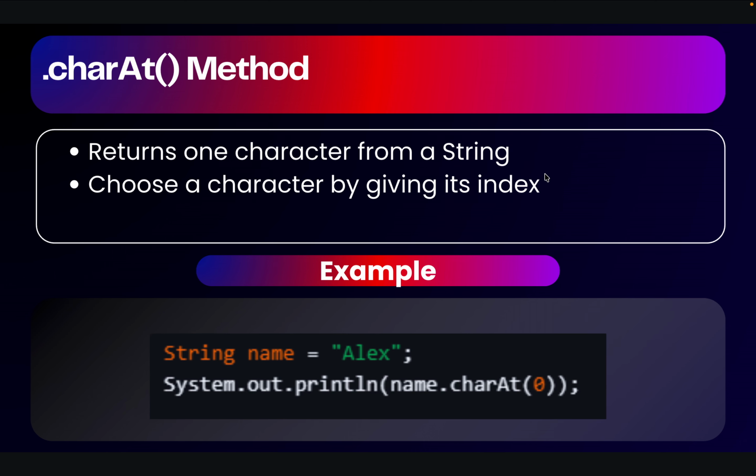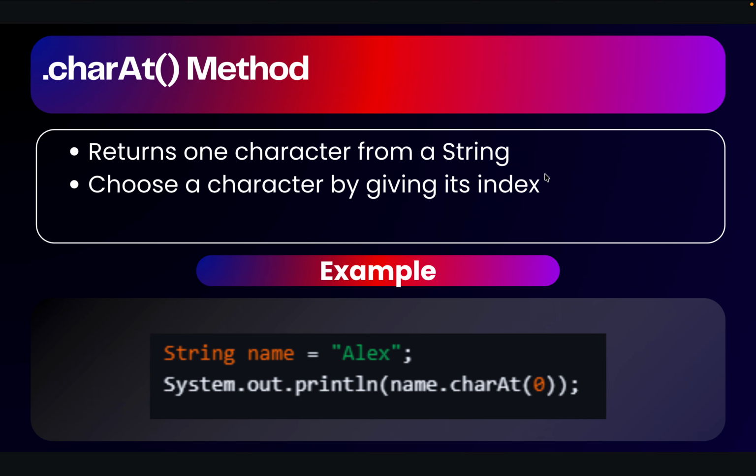Another method you can use is the charAt method, which basically allows you to return a character from a string, but the character that is being returned is going to be based on the index given to this method. Now, the index you give to this method is going to go inside of those empty parentheses that you've seen previously at the end of the methods. And this is a value you would give to the method to say, hey, this is the character I want to get at this index.